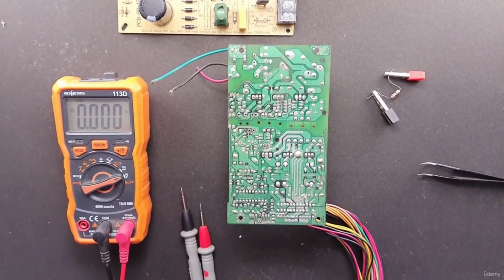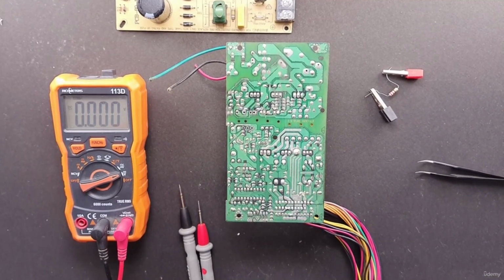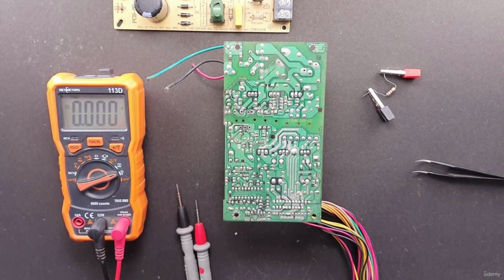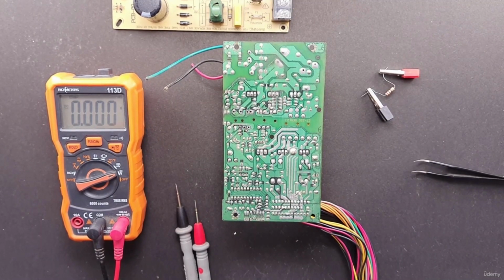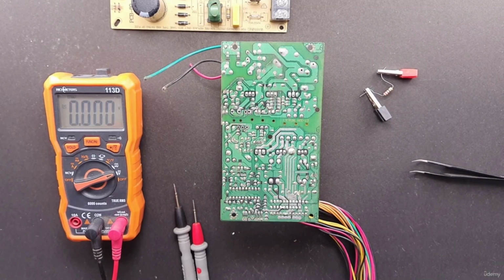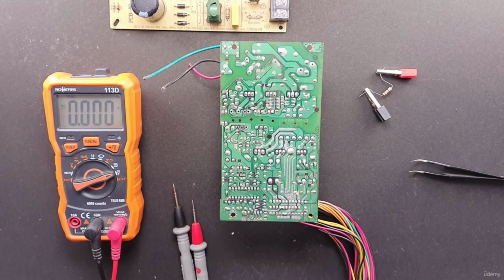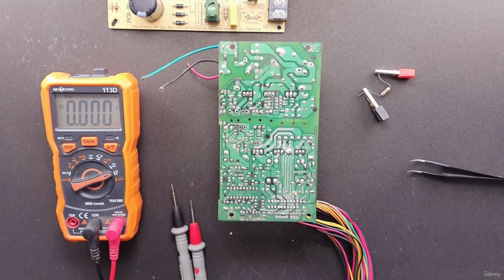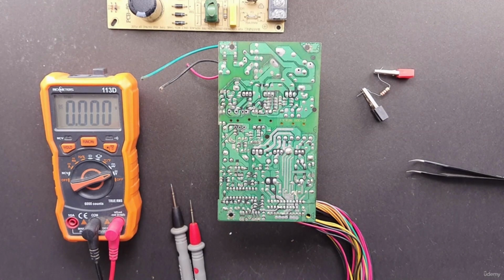Now let's see some ways that you can damage your intended repair. Working with powered circuits is essential in many repair jobs. Sometimes when you want to probe a signal, you need the power to be applied to the circuit. You cannot probe signals when they are not present there. Probing around in devices with power applied presents a great opportunity to cause a short, sending voltages to the wrong places and blowing semiconductors.